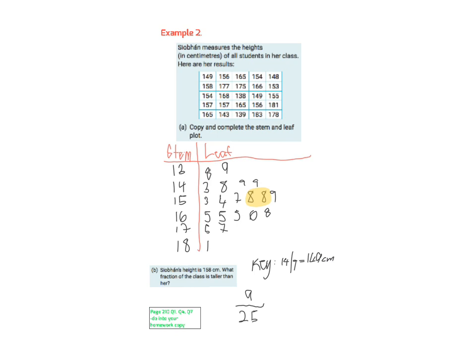So what I'm going to get you to do is pause this video here, take down the table, so copy the question exactly as it is, and draw in your stem and leaf with your key. That will go into your notes copy. Then go to your homework copy and do these 3 questions, and then I will put into the assignments tab which one I want you to upload for me.